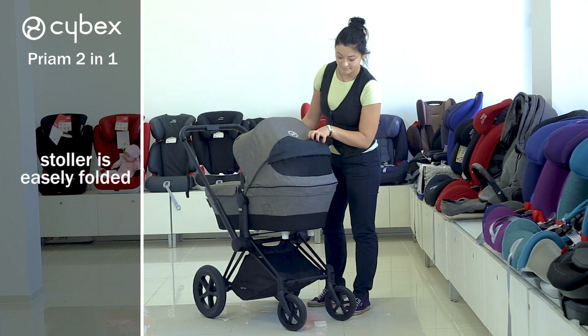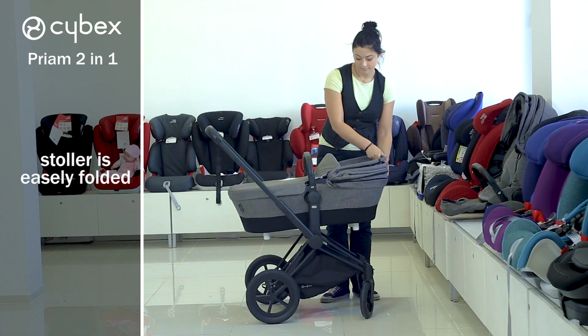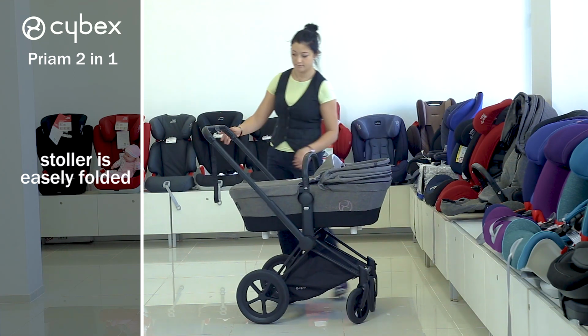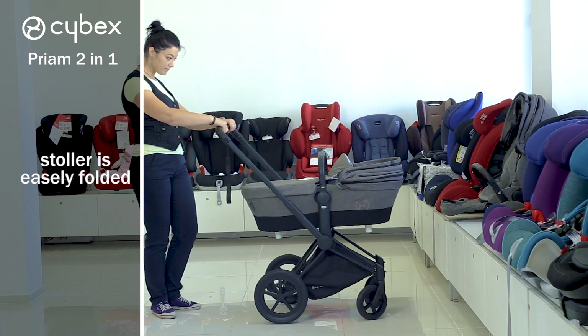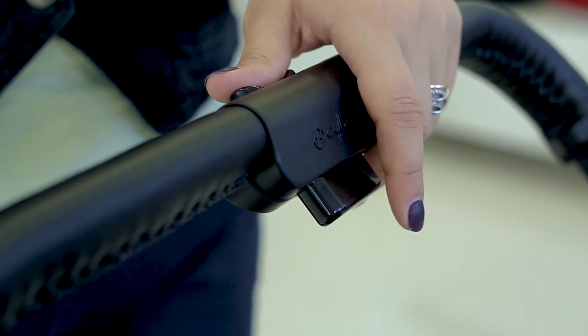The stroller chassis can be folded in such a way that it is easier to travel with the cradle, for example on the beach. You can just pull it. To do this, pull the clamp above the handle, press the button under it, and lower the handle to the maximum down.